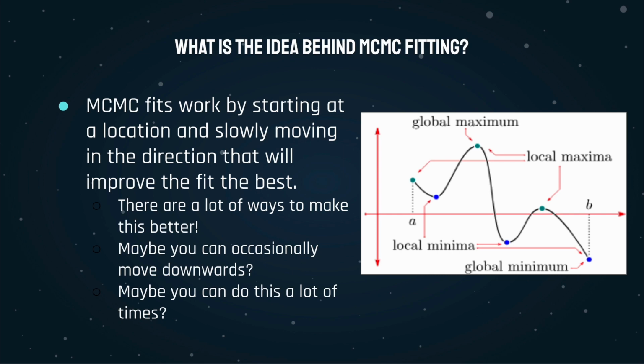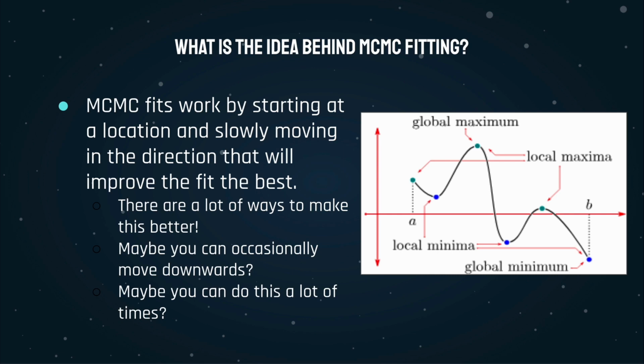So let's start with an analogy. Imagine you're in the dark on a foggy hill. The hill is bumpy and the fog is thick, so you can only see right around you. The goal is to reach the top of the hill, or at least the highest point you can, so you can get above the fog, but you don't know where that is. So how do you find the highest point you can? Maybe you look at the ground right around you and figure out what direction will take you the highest for each step. Then you walk in that direction, and after you take a step, you check again, see which direction will take you the highest, and keep repeating over and over. That will probably take you higher than where you are right now, which is a good thing.